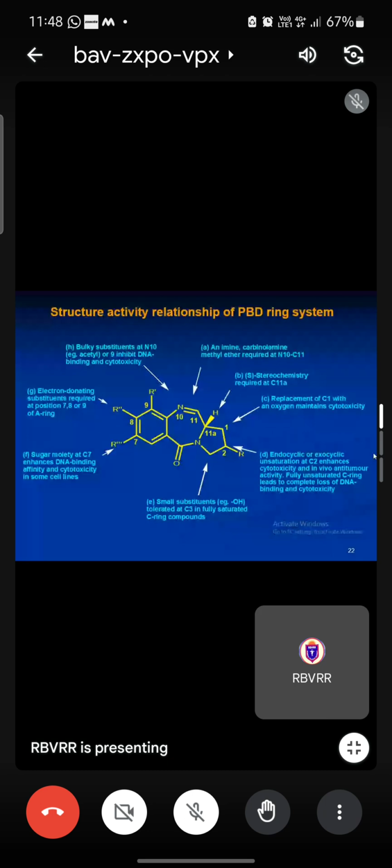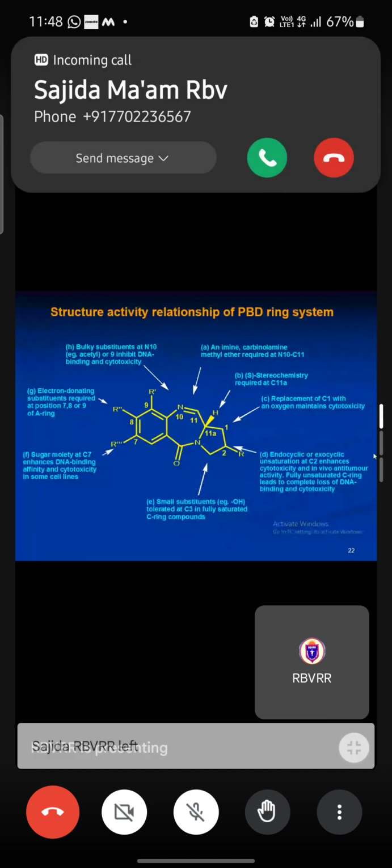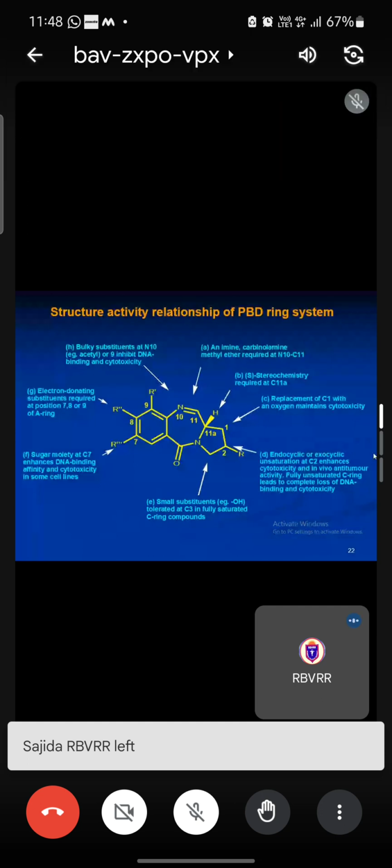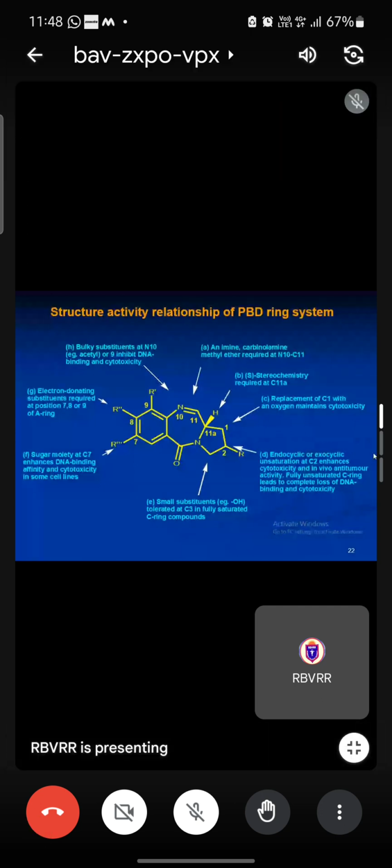See, I must tell you, this particular hydrogen, when you have this benzene, the 7-membered ring and the 5-membered ring, what really happens is the 5-membered ring goes down like a half-open envelope. You have an envelope, its lid will be like this, so it's half-open. That is the shape it will get when the hydrogen sits on the top. That shape is very essential for it to get inside the minor groove. That is why these two things are very, very important.